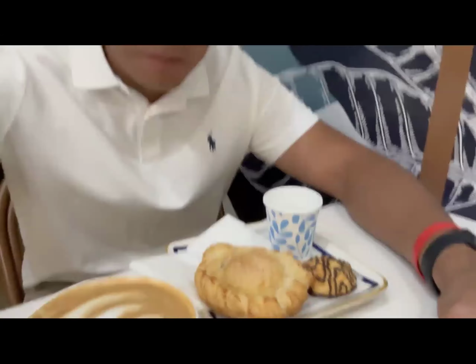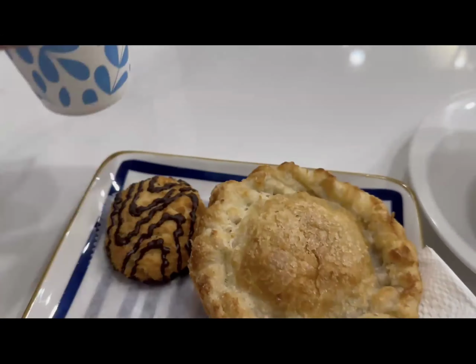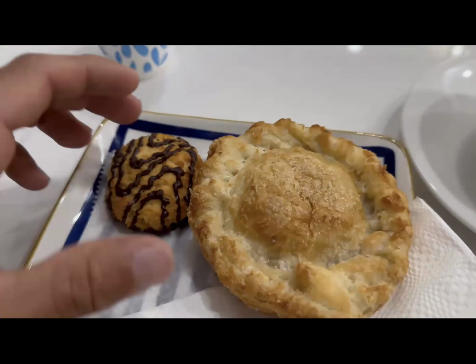That looks delicious. So we got breakfast here already. I don't have a phone holder here, but look at that. Got myself a water. This is a coconut cookie. This is a dulce de leche pastry. Got my good old plain latte because we don't do sugar here with coffee. So we got the coffee right here. Really good latte. Okay, so just got done eating breakfast.